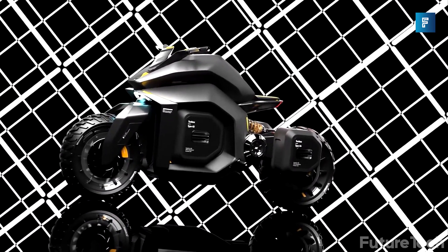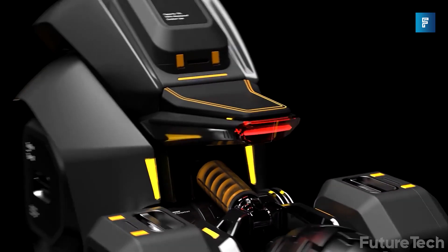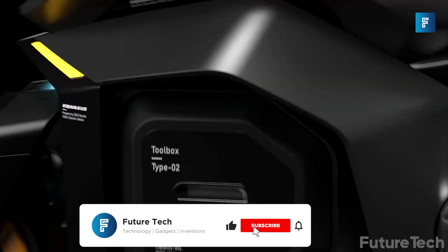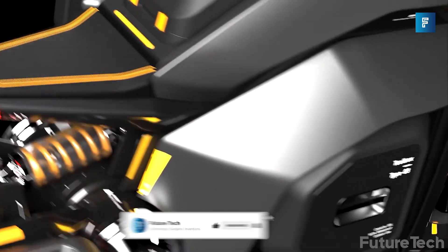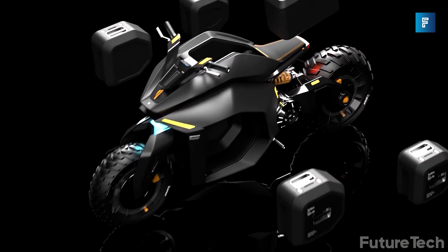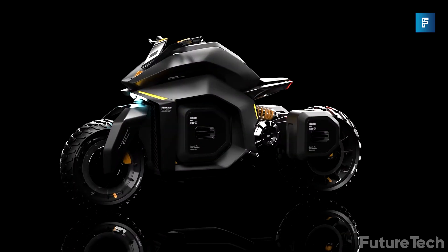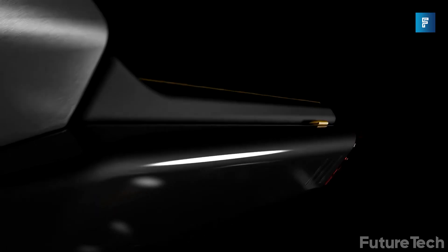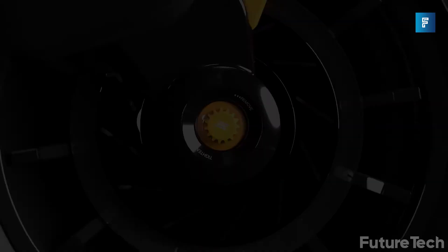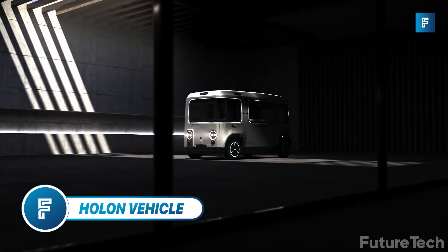The Equaius — if law enforcement needs to chase down rogue mountain bikers or ATV enthusiasts in rough terrain, the Equaius is about to take them for one hell of a ride. A few years ago the idea of a cop on an electric mountain bike would have been straight out of a sci-fi movie — now here we are. It probably sounds like they're riding on a swarm of angry bees. It's like we're living in some sort of dystopian techno nightmare. Can I use it for mountain biking if I'm not a cop?